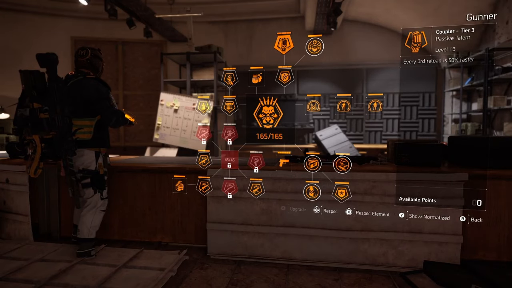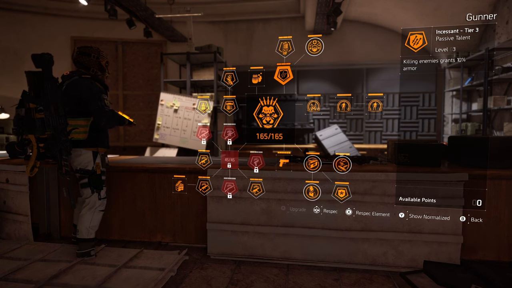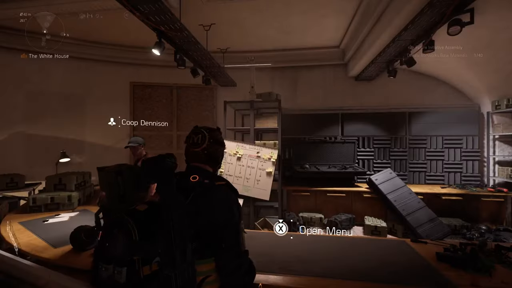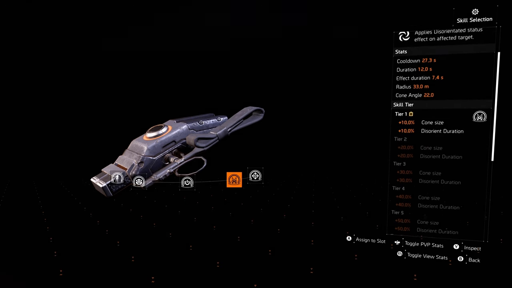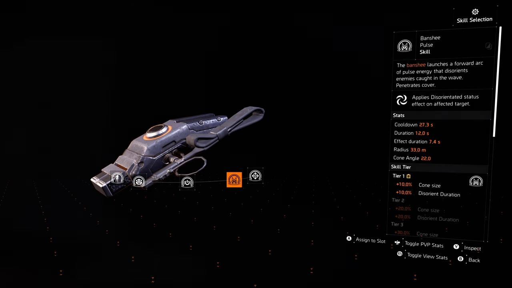Alright, so let's get into the build, man. First of all, I went with the tactician because that's just my preference. I get an extra skill tier with the tactician, but you can also go with the gunner. Reason why: every third reload is 50% faster. If you throw the gunner on, you get killing enemies grants 10% armor and a couple of other specs in here. But the gunner's a pretty cool specialization to use with this build.